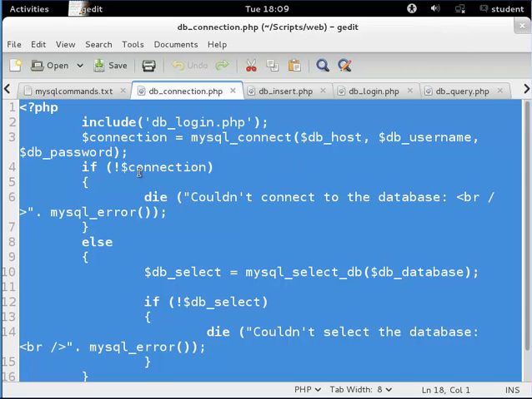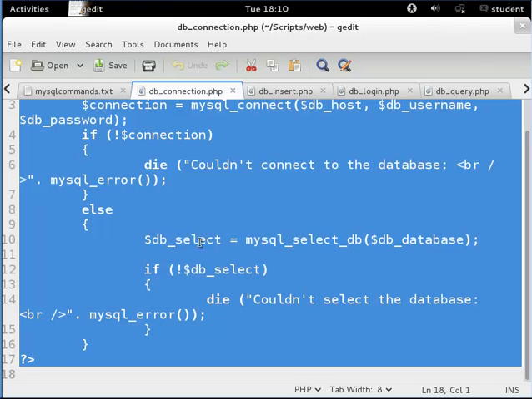So here we have if not $connection, right? Because here's your connection. So the result, whether or not connected, gets stored into the connection variable afterwards. Then we test to see, hey, did it connect? So if not connect, it means it's not true, which means it's false. If that's the case, then it's going to be true for it being not connected. Die, could not connect to database. We're kicking out an error message. We're telling it to kill it. BR for break, which means go to the next line. And mysql_error is going to kick out the error message for MySQL. Make sense?